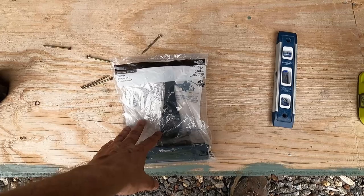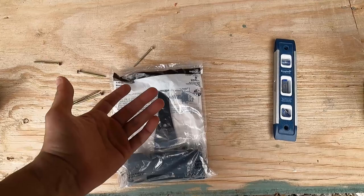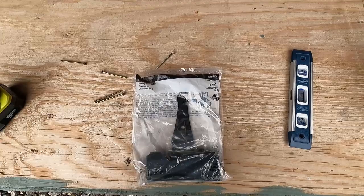We're finally almost ready to install the hinges, and here's a look at the ones I'm going to use. I ended up finding these at Lowe's, and they actually didn't have enough for me to do all the doors. I want 3 hinges per door, so hopefully when I go back they'll have a new shipment and I'll be able to get the rest of the hinges I need. But for now, I've got enough to do this door, so we should be good to go.